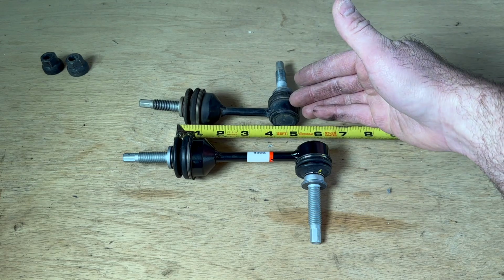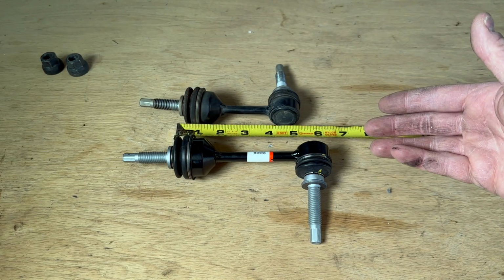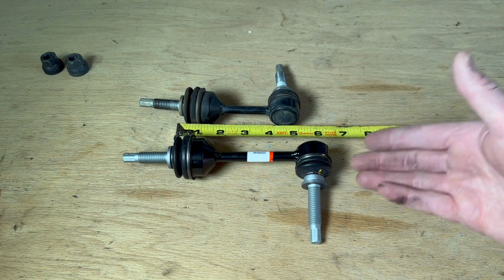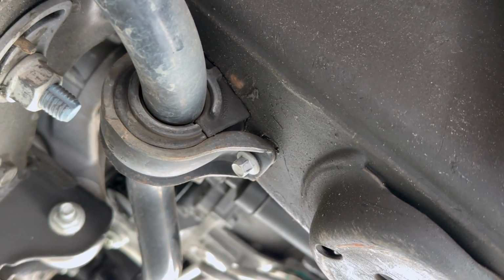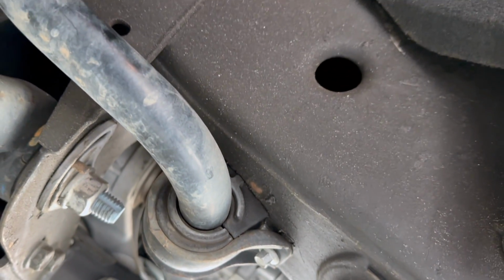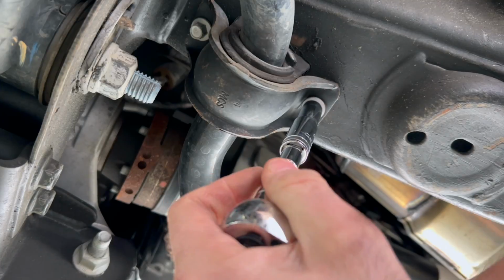Now that I've got this bracket off, you can clearly see there's a difference in length. This is the new one I'm gonna put on, so hopefully that will clear that axle. Before putting on the new brackets, you'll want to loosen up one of these bolts on the sway bar on each side. That way you can move it into position.